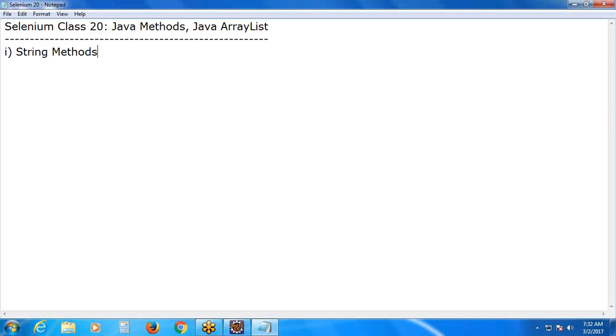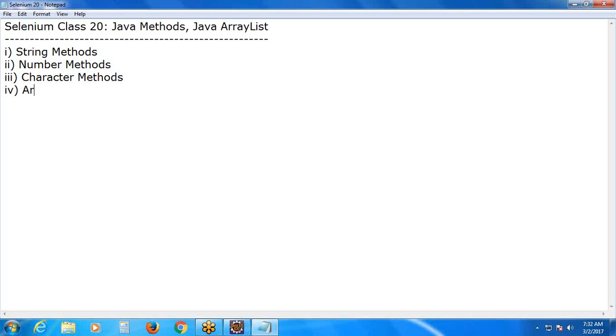Good. Other categories also exist, but from a test automation point of view, these four categories are important.